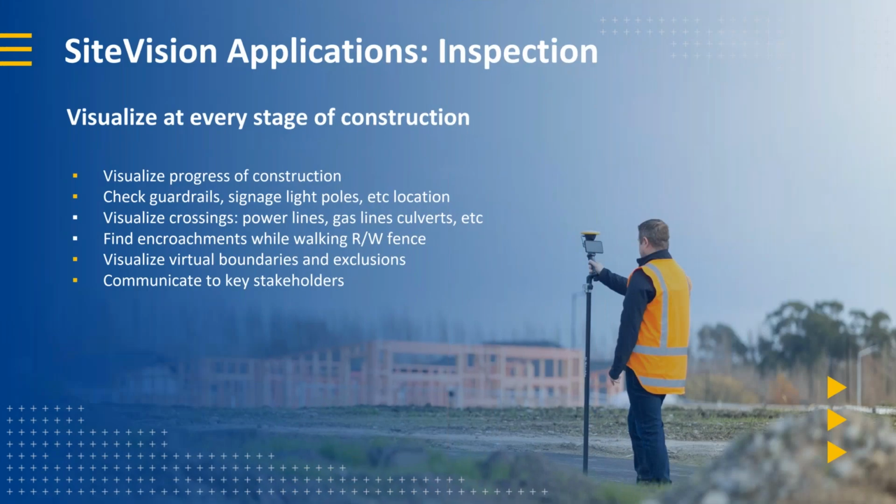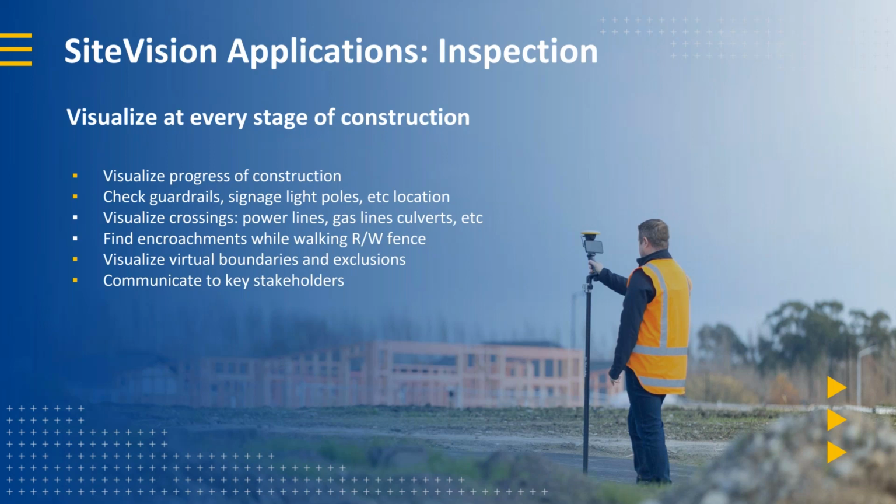Inspections. So if you're part of a DOT or something and you want to go out and visualize the progress of your construction, you can give that to your inspectors. They can go inspect segments that have been completed, making sure the guardrails are in place where they're supposed to be, light poles are where they're supposed to be, the signage, make sure you're not missing any signs. Everything is laid out for billing purposes, so they can bill for each phase of the construction.